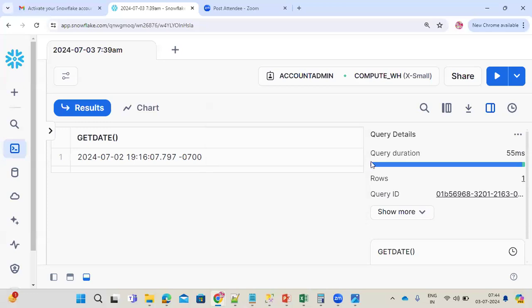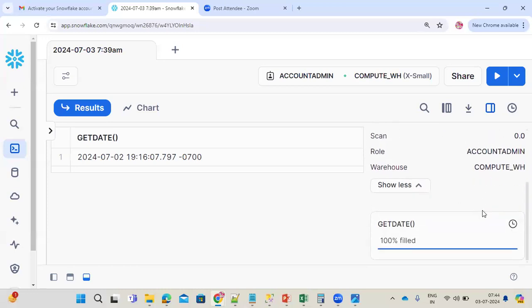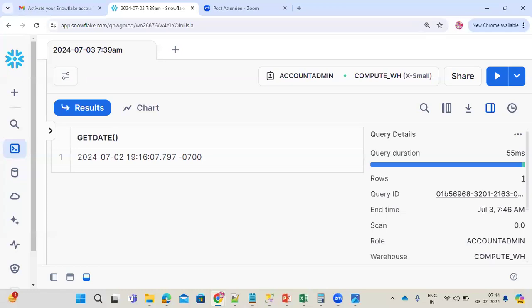See here, these are the statistics, your query details: how much time it has taken, how many records are returned from your query, and what is the query ID for each query. See here, query execution, this is 55 milliseconds. Number of rows one. Query ID is this. Okay. End time, scan, role. Which warehouse you have used. So everything it will give you.